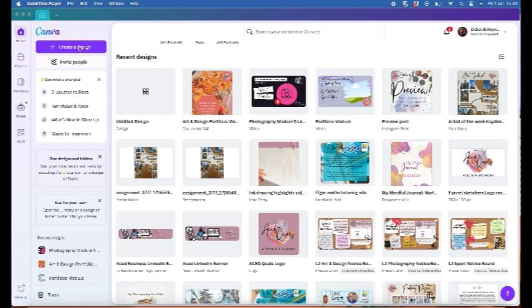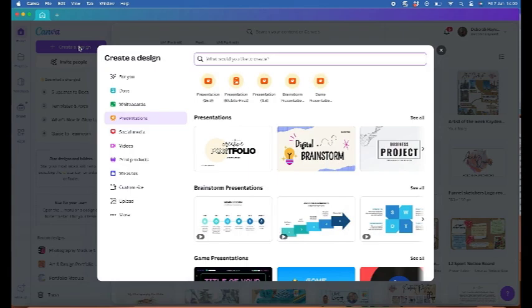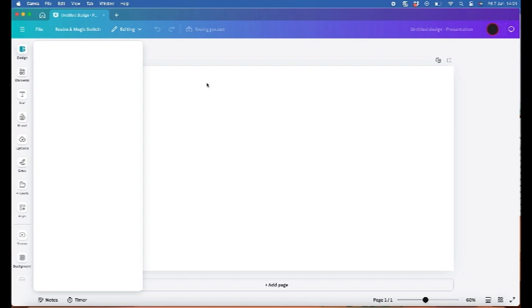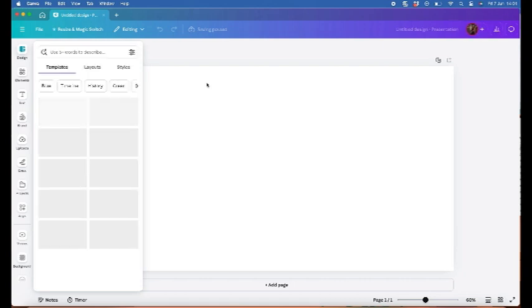So I'm using Canva on the desktop, meaning my laptop, and I'm on the home page, and I've just clicked create a design. So here you can see down this list all the different options that you have to choose from. I'm going to click presentations, and I can choose which format ratio I would like to use. So here, I think it's the 16:9, and that just gives us the ratio of the width and the height, the proportions of the rectangle.